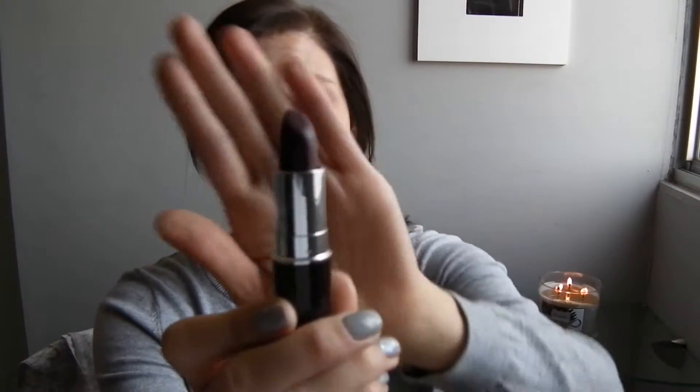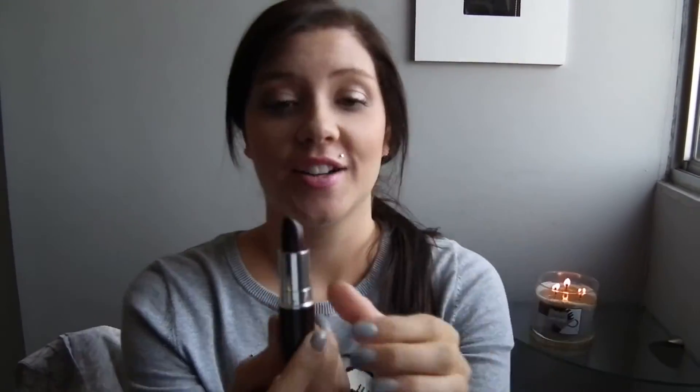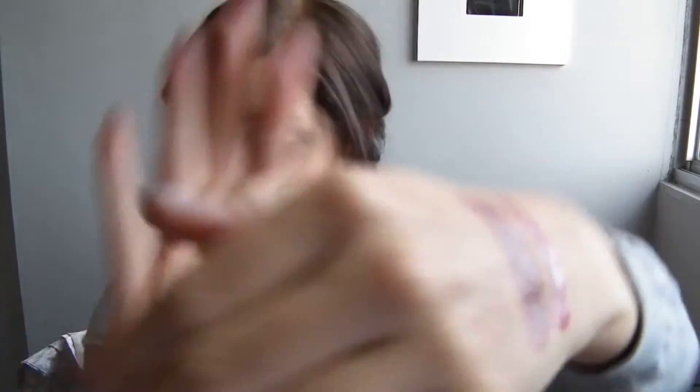My next October favorite has been this beautiful Laura Mercier lipstick that looks really scary in the tube but is absolutely gorgeous. It goes on sheer in a flattering pinky purpley shade. These are called the Stick Gloss and this one is the color Black Orchid. They're so creamy and moisturizing, leaving a beautiful high-gloss shine on the lips — so you don't need to pair them with a gloss. They're already really glossy on their own and do not dry out my lips.